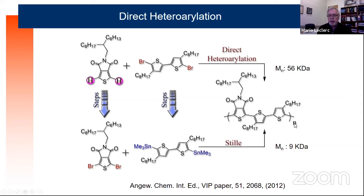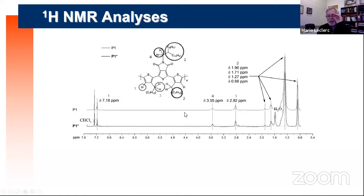To be sure that we have exactly a similar copolymer to what we got from Stille coupling, we did run NMR spectra. And frankly, the NMR spectra of polymers are not so well defined. They are always broad. It's because it gives you a viscous solution, and it's typical for conjugated polymers. But I just want to show you the NMR we got from Stille coupling. Those little extra peaks here are related to what we call the end groups. The end groups have a different chemical environment from what is within the polymeric chain. And you can even calculate the molecular weight from the ratio of those end groups and the major groups from the conjugated backbone.